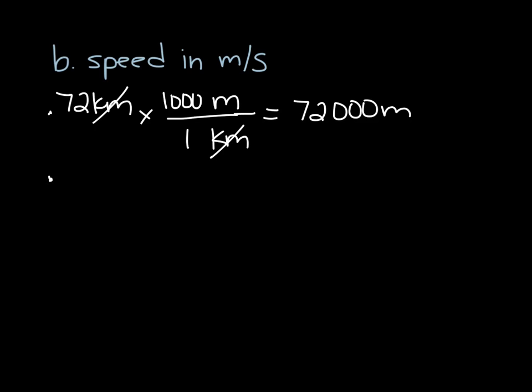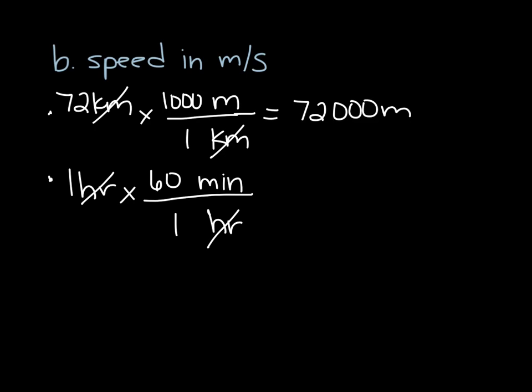We also need to convert our time. So we know that we took an hour for our trip. Okay, most of us think in terms of hours, minutes, and seconds. So let's convert to minutes first. If hours are on top, that means hours would go on the bottom. And we know that there is a relationship between hours and minutes. Okay, notice my hours divide out. And my relationship is that there are 60 minutes in 1 hour.